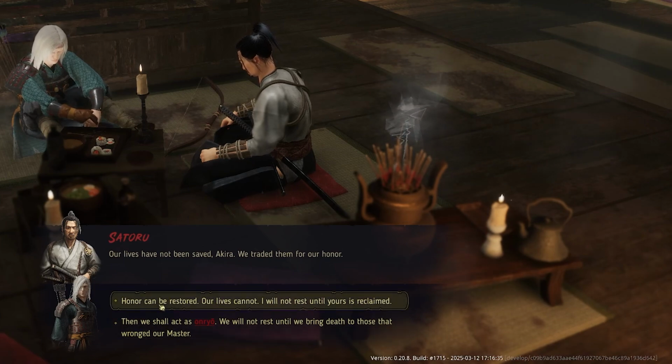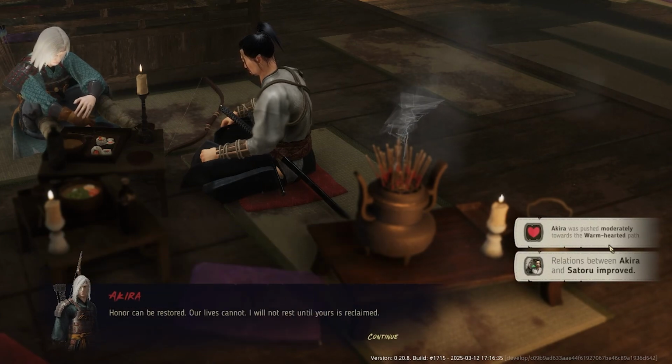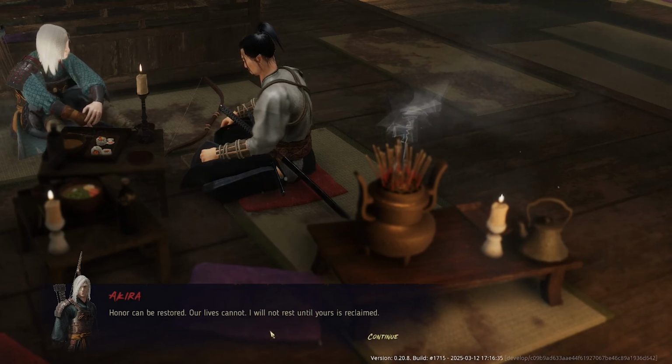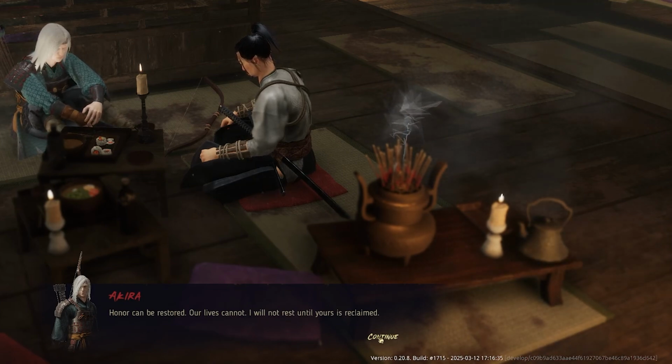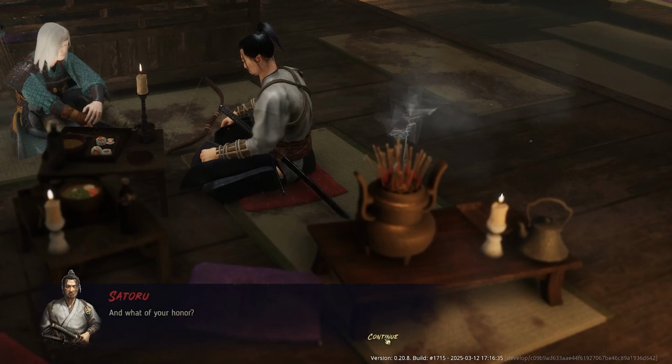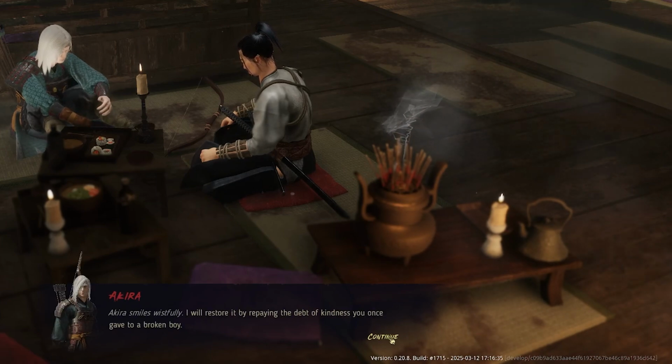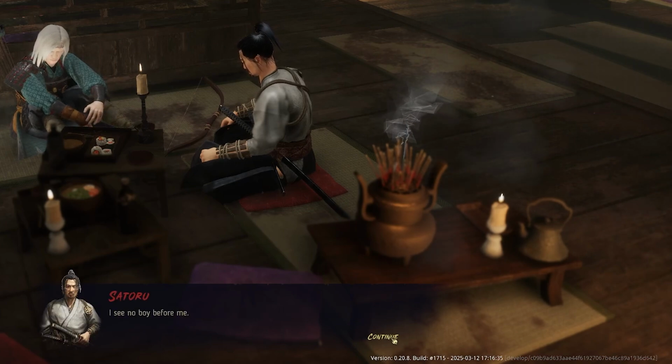Choices I made changed the standing of the characters. It moved them closer together or further apart. It moved them more toward Ronin or toward Samurai. It looked like your basic idea of a morality system, but I appreciated that I had this control over the characters and I wasn't just following a preset story.